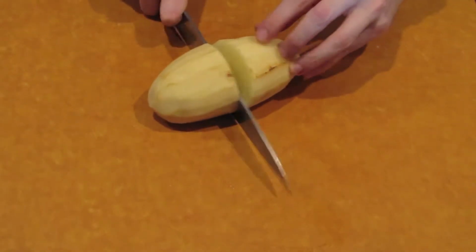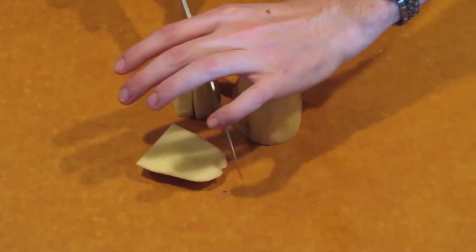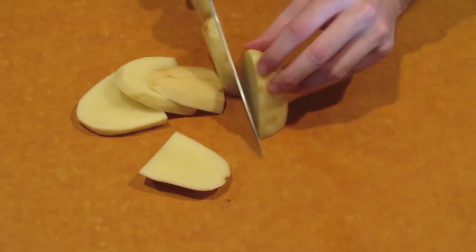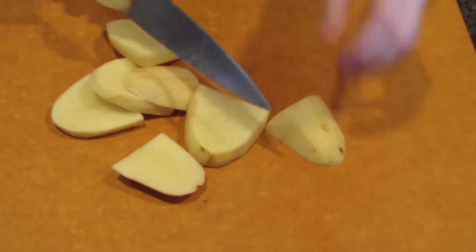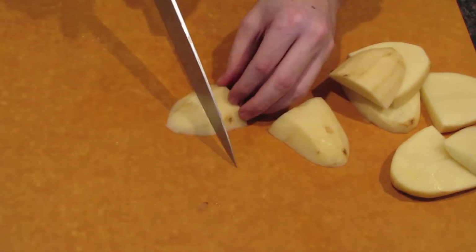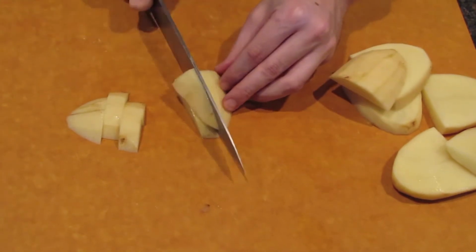Next, grab a large russet potato that you've peeled and slice it into even pieces. Although they don't have to be exactly the same size, even-sized pieces more or less will ensure even cooking. This means that you won't have pieces that are so overcooked that they're falling apart while some are perfect and many are just completely underdone.